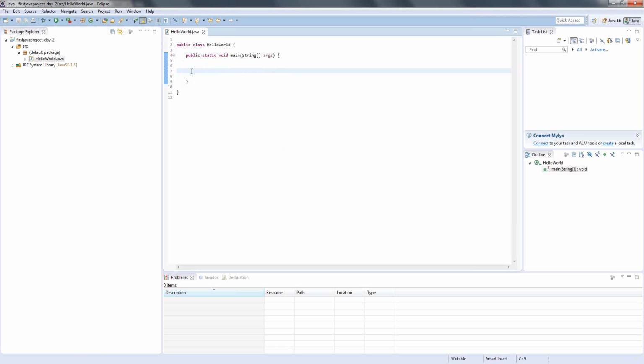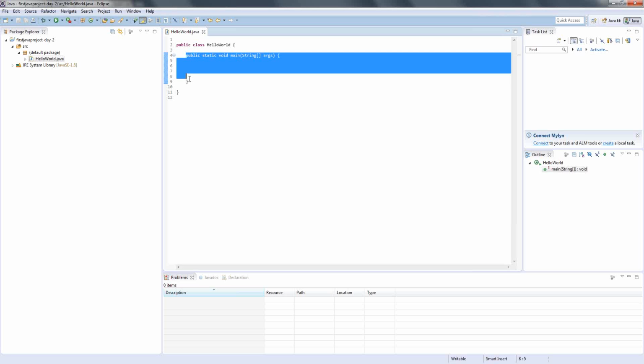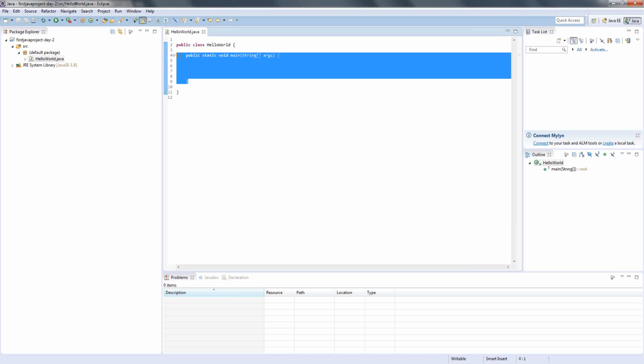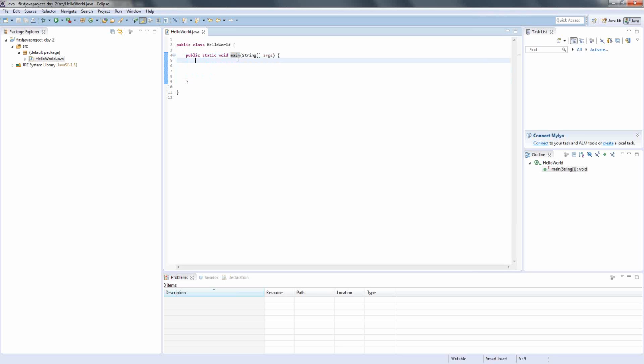Now the first thing about Java is it starts with a special method, which is called a function, called main. Every Java standalone application starts with a main method. This will be the entry point of your application, where your application starts. Every time we write an application, we are bound to write this method, and this method will be the entry point of our application. So that's why I've written this method. Now I will tell you why it looks like this: public static void main, and so much code I have written right now.